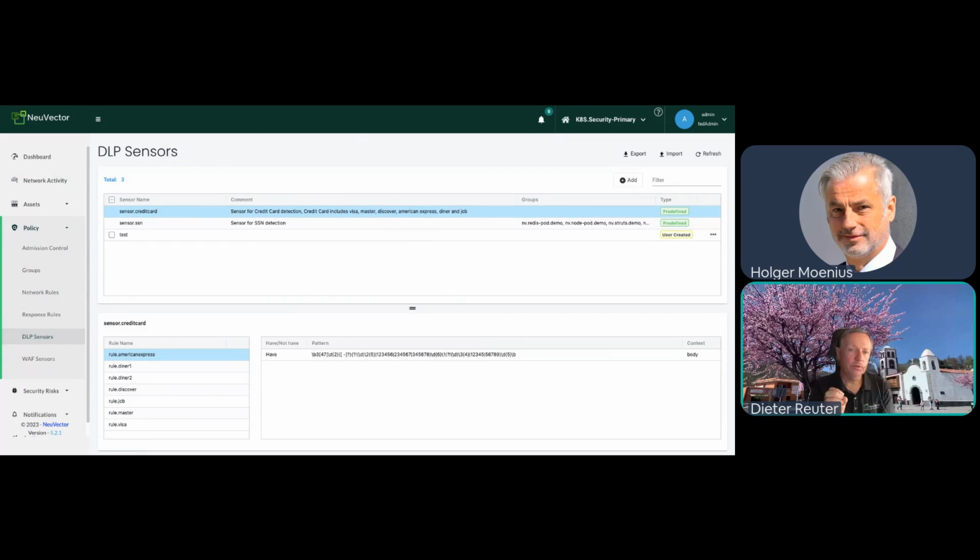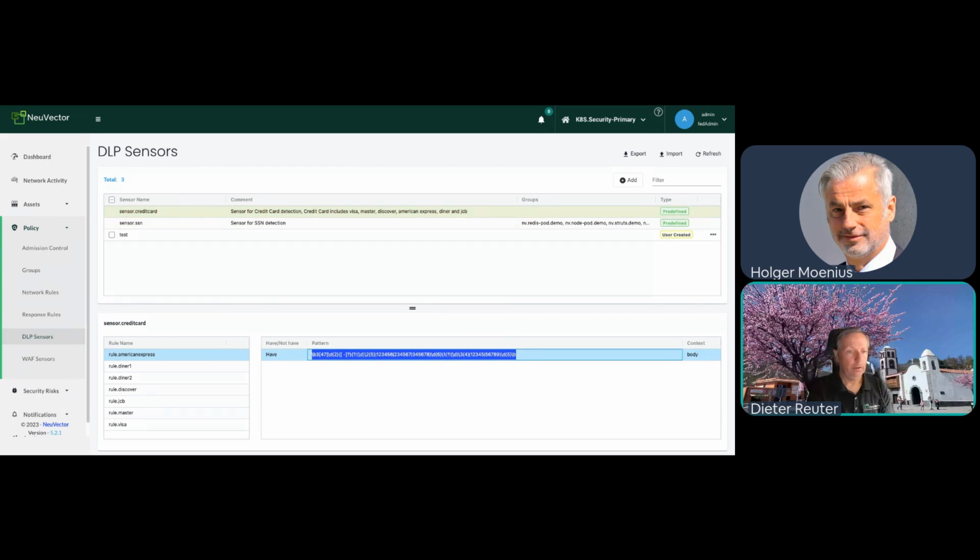What we are doing is we analyze all the network traffic on layer 7. This means we are even able to look into the network payload itself. For this purpose, we have two specific features which analyze the network payload. One is data loss prevention sensors, and the other is web application firewall sensors. In this case, you just define, for example, over a regex pattern, how a credit card number in the clear is built up.